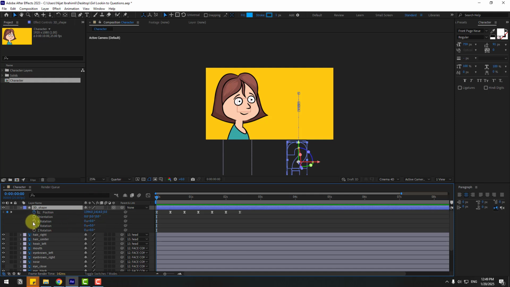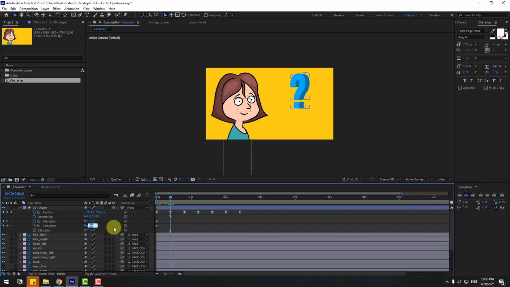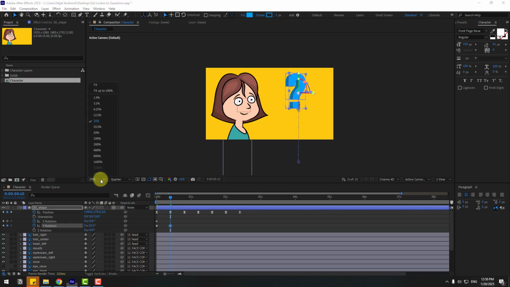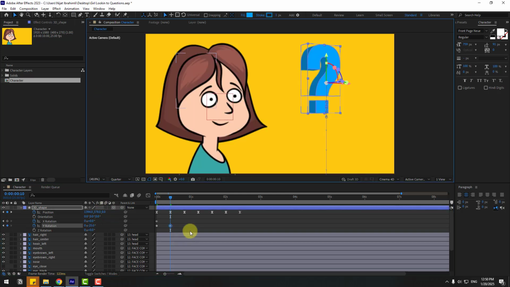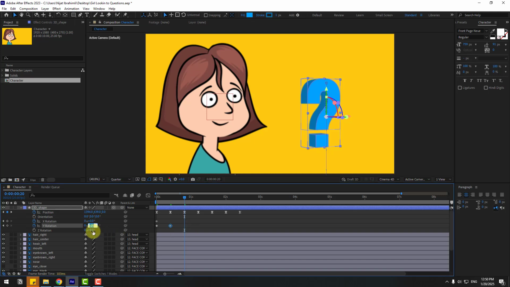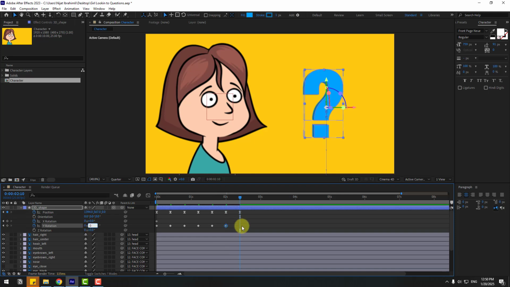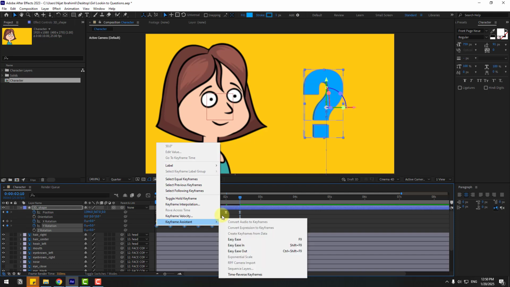And this time, let's go to first second, select shape layer, hold shift, press R, open rotation, and let's create X and Y keyframes. Change Y rotation to 50, and go to here, change to minus 25. Let's see full screen. And next keyframe 15. And next keyframe minus 7. And next 3. And next minus 1.5. And let's keyframe 0.